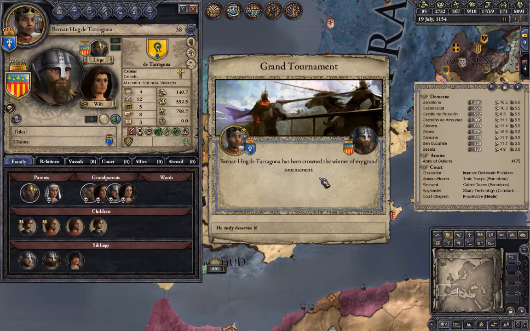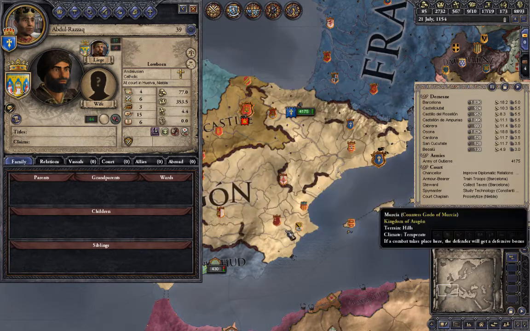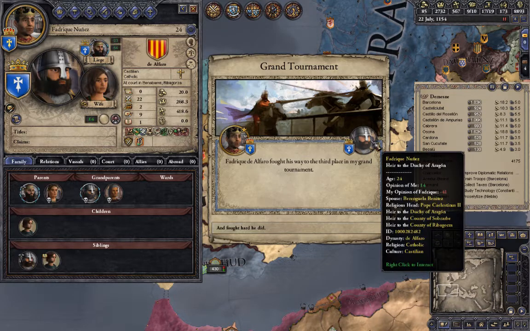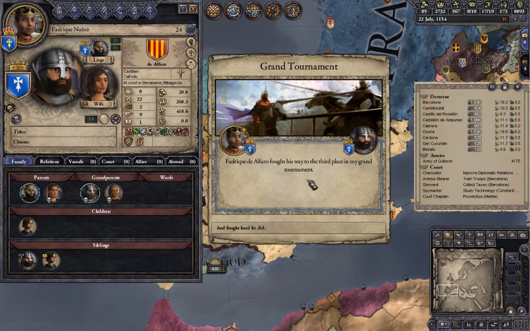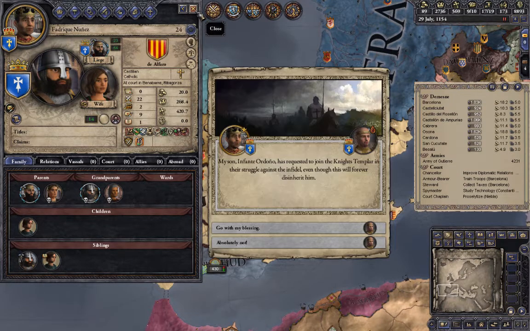Okay. This guy has been crowned the winner of my grand tournament. Good for him. Spymaster of Sevilla has been given second place. And the heir to the Duchy of Aragon came third. So that's good for him.